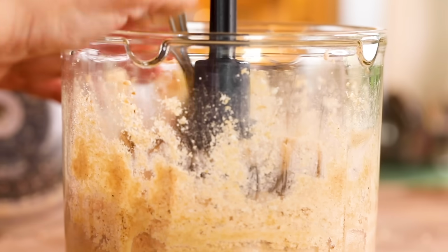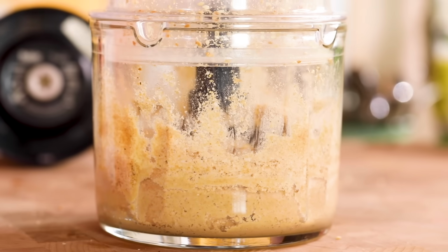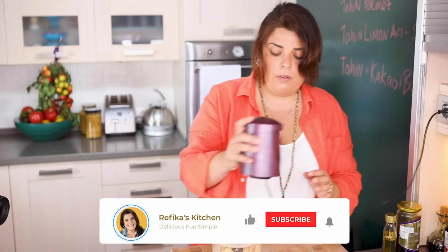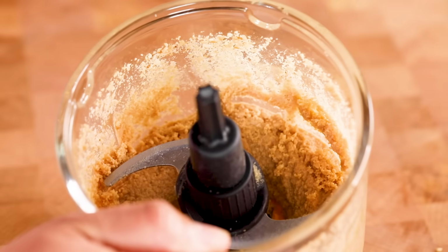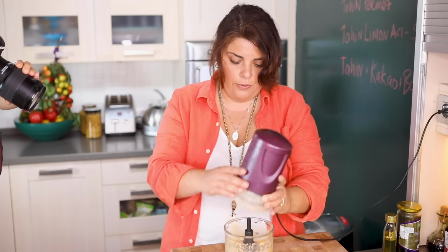There were some questions about the gadgets I use. These small ones are really helpful in the kitchen. If the cup is glass, and if it has 2 blades rather than 1, it's a powerful machine that you can do many things with. First off, it's going to be like sand, and it's going to become more and more creamy. First, its form is going to be like this, but you're going to wait for a little more.